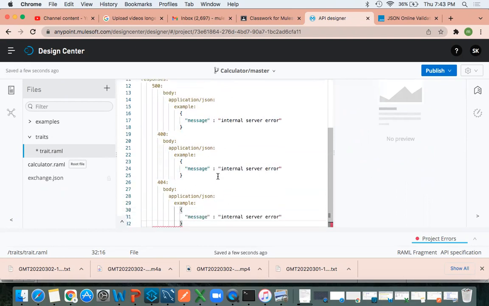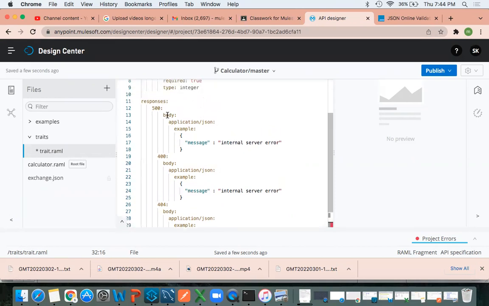Somewhere I got an error. Can someone tell me where exactly the error is? In one line number, I need to change it. Spacing. Line 13, indentation error, sir. No, 13 is also okay. Before responses, we have to write 500 at line 12. Hold on, hold on. 400, 404, 500 line. Okay, these two we need to change. That's it. Okay.